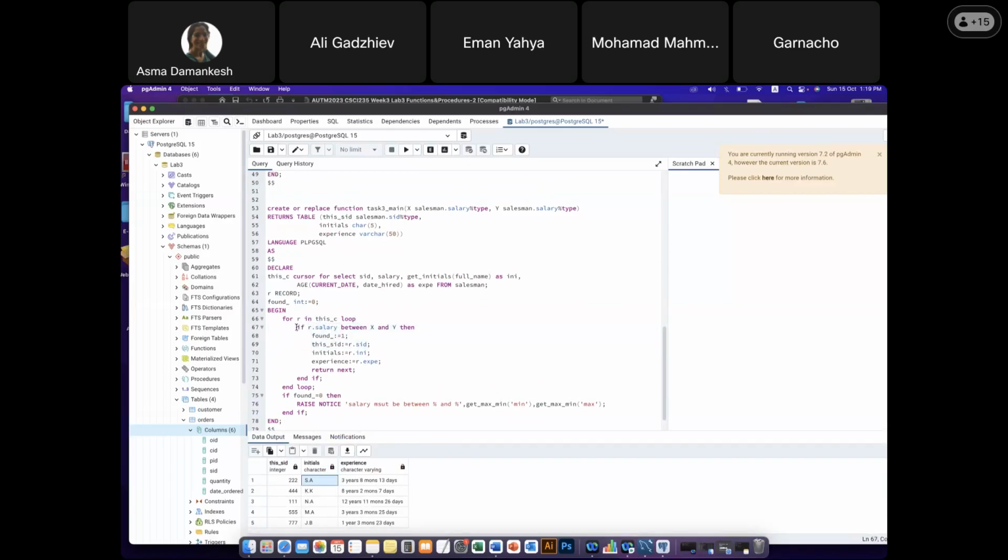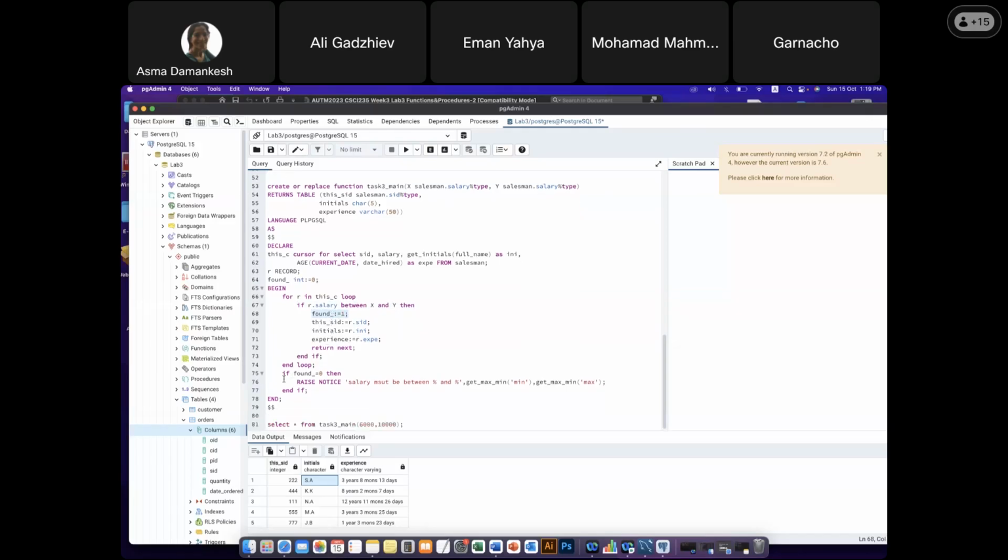It means if this passes this condition, I get inside the if, right? If I am inside the if means at least I found one person. If I found one person, I change the value of the found from 0 to 1, indicating that I found somebody. And then here I say, if found is still 0, that means I never got inside this. Otherwise, it would have been 1.